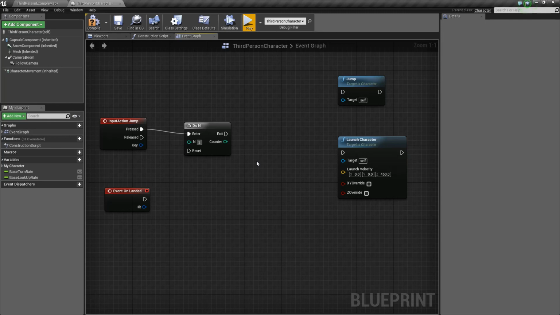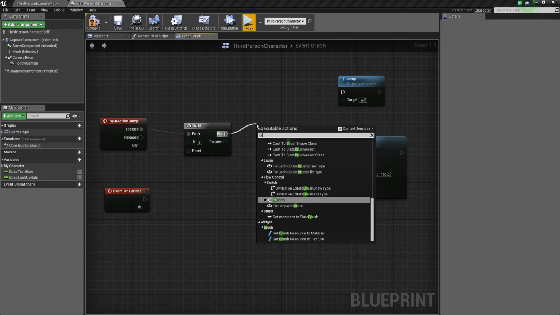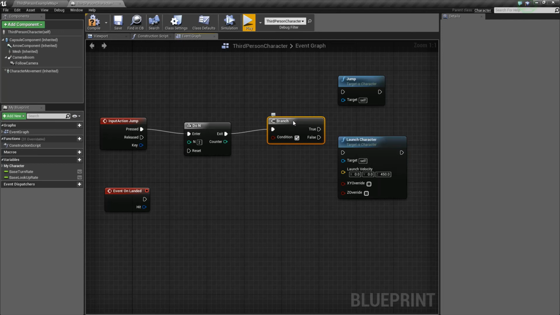For the non-programmers, you might think, oh, you can just go over here and say, like, if that's equal to 2, do one thing, and if it's equal to 1, do another. That would be a branch in Unreal terminology. This is essentially just an if statement. And we could do that, but then we're going to end up with a bunch of different branches and checking a bunch of different things.